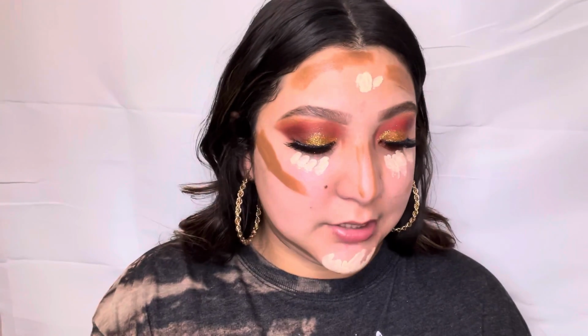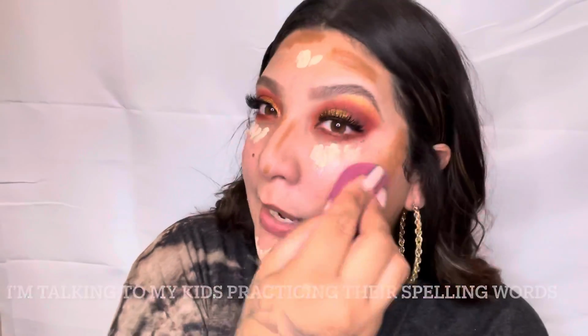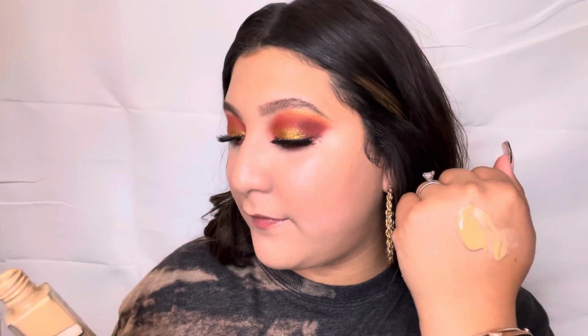So now I'm gonna grab my beauty blender and wet it with my Neutrogena setting spray. I grabbed this much foundation, and I use the Fit Me Matte Poreless in the color 228. And this is all I do, literally like this.